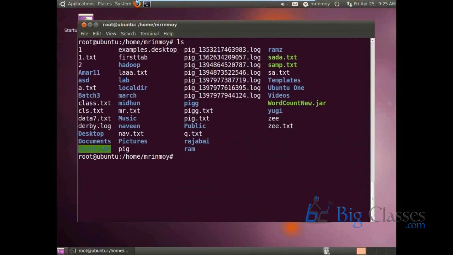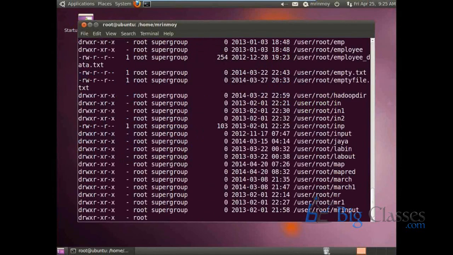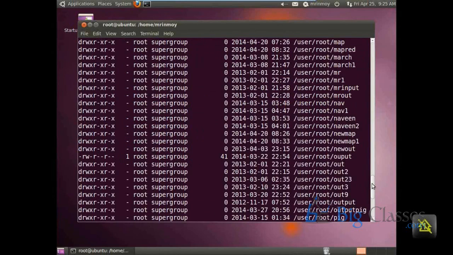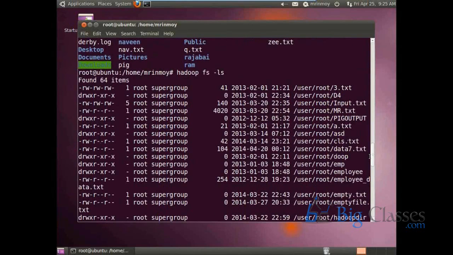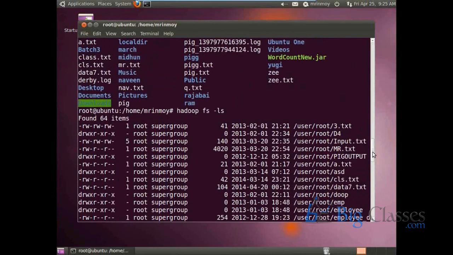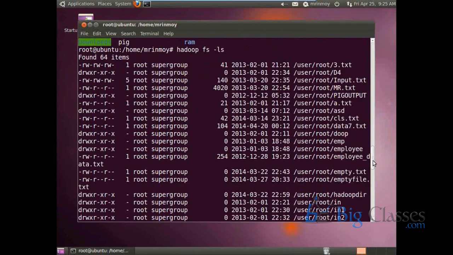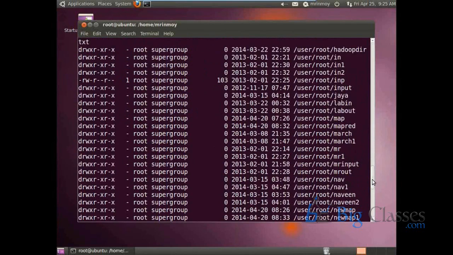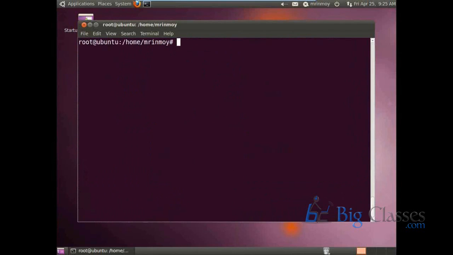ls is the command to list out whatever folders or files we have. In the same way, I'll list whatever files I have in Hadoop by using a command called hadoop fs -ls. This is a command to list out Hadoop files. These are the files because I was already working on Hadoop, on classes or something else, so I have created many things here. As you can see, these are all the folders of Hadoop, and these are all the operations I have performed on Hadoop. And I have many ecosystem tools installed on my machine, like Pig.